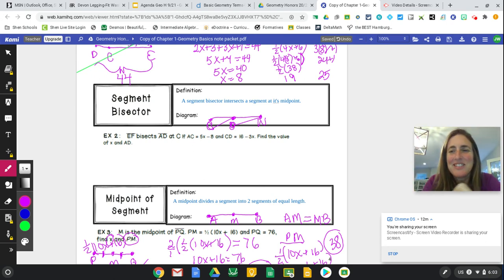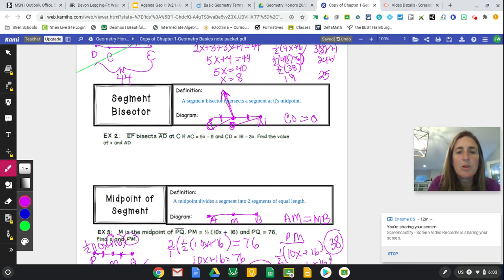Okay, so that's a funny looking segment, but there it is. We'll call it COW. And I'm going to have this ray or another segment that comes in, and it's going to bisect. Notice it doesn't have to be straight up and down. If it was straight up and down, then it would make those segments perpendicular and there would be right angles there. It just has to come in there and bisect it. So that means it splits it into half. Remember those little marks there that I drew mean that they're half, and that my distance from C to O is actually equal from O to W.